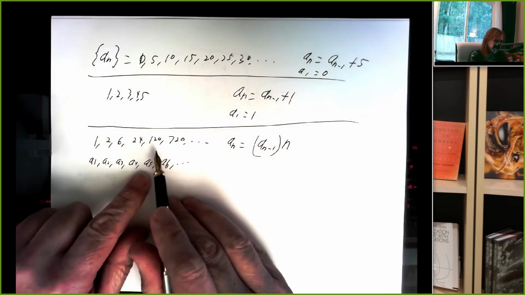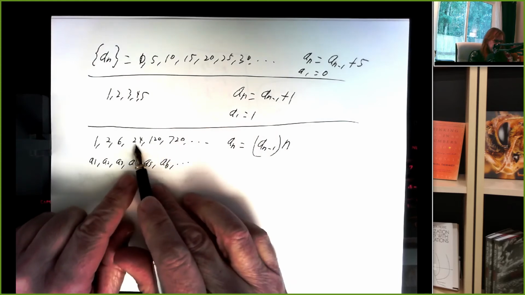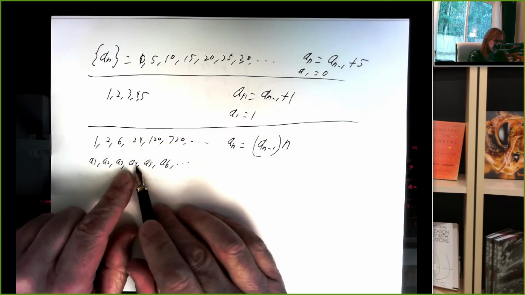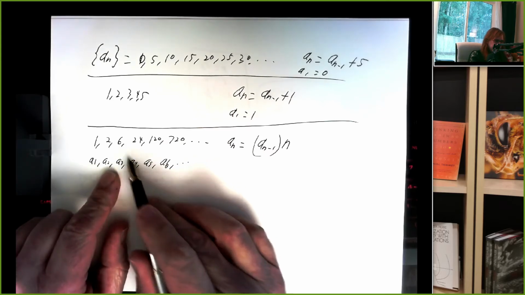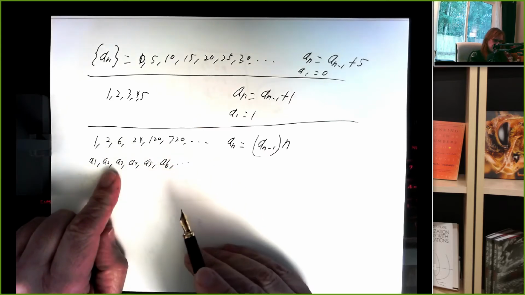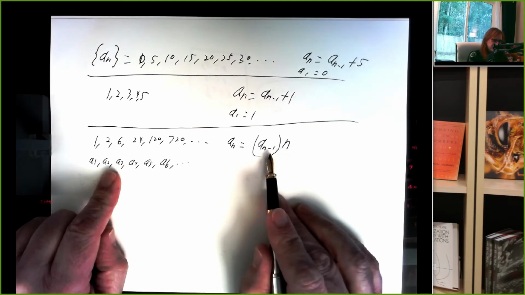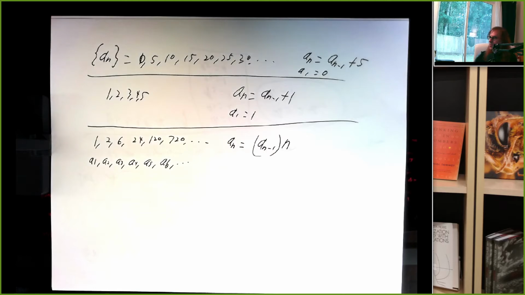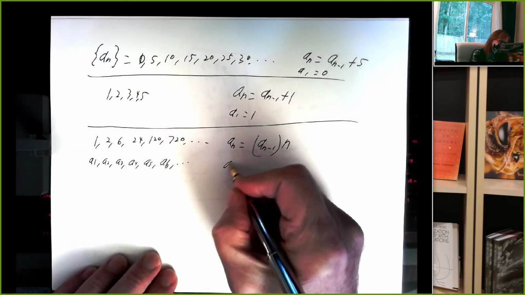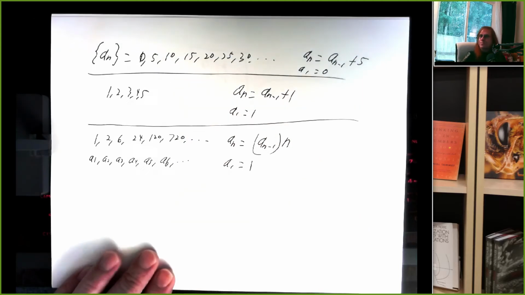So a5, for example, is 120, and that's 24 times 5. a4 is 24, and that's 6 times 4. And 6 is 2 times 3. So yeah, if you take a sub n minus 1 and you multiply by n, you get a sub n. So yeah, this is a recursive function, someone asked in chat. And again, an initial condition: a1 is equal to 1.